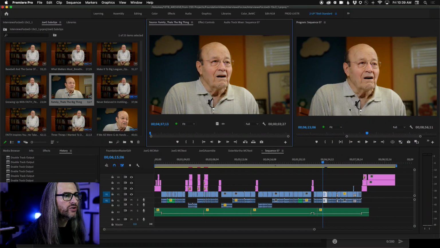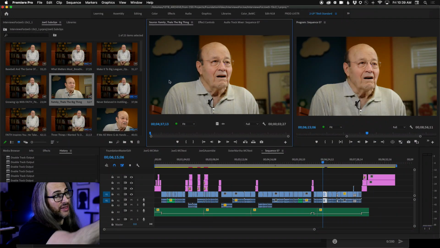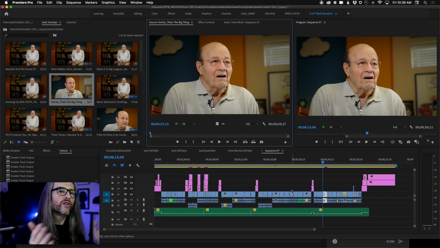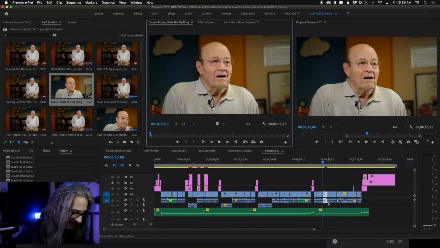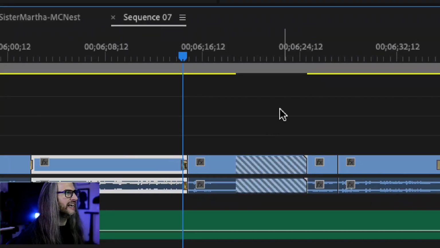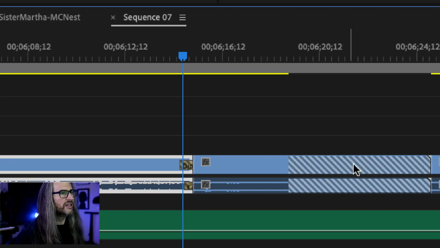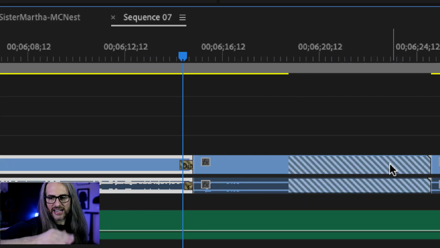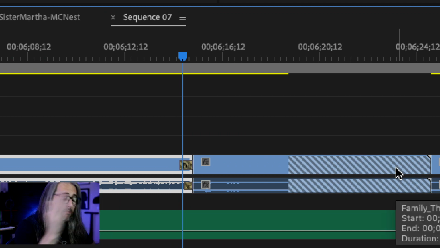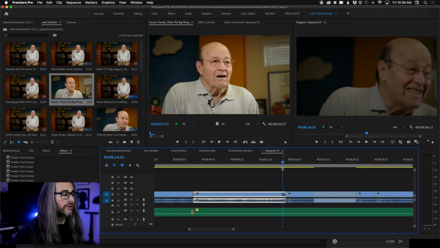And what it will do is it will insert this clip, or whatever this selection is, into the space where that original one existed. Now, again, why would you do that? Well, perhaps you've got graphics and other things that are already timed, so it doesn't adjust the duration. Now, what that means is, as you can see down below, the clip that I just inserted there was a lot shorter. So these diagonal lines are telling me this is just dead space. There was no more footage to fill, but it maintained the duration, okay?